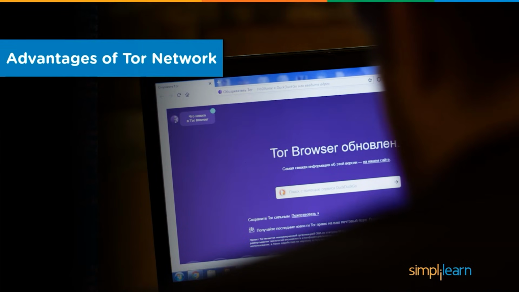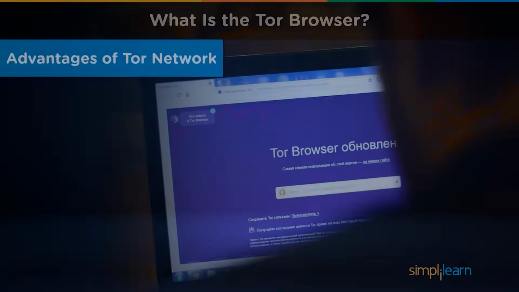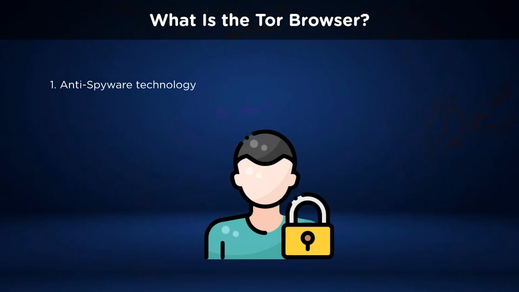Let us take a look at some of the advantages of using the Tor browser over standard web browsers. The highlight of using the Tor browser is to maintain anonymity over the internet. The cause for such requests can differ from person to person, but all of these concerns are answered by the Tor network. Routing the information via multiple nodes and relay servers makes it entirely difficult for the ISP to keep track of usage data.